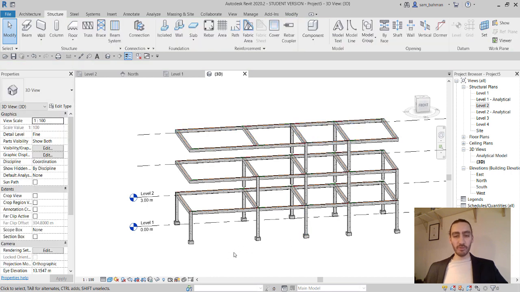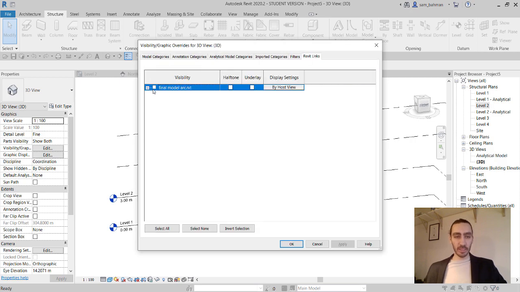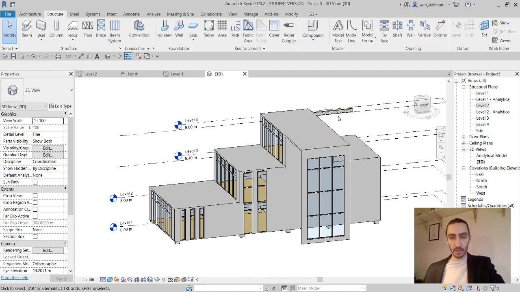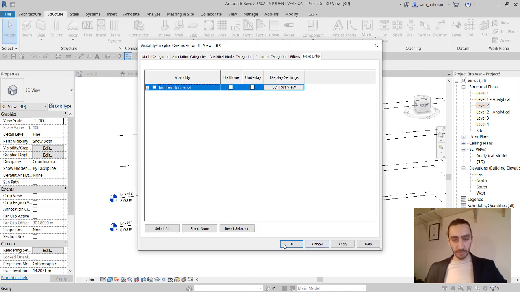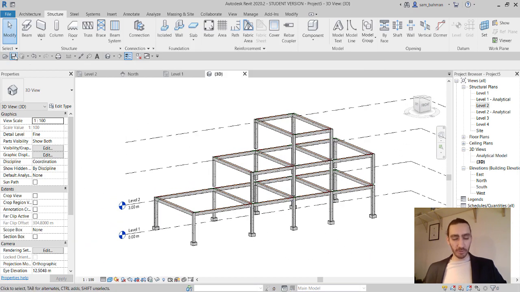Okay, so now if I simply turn on the architectural model, I can see what are those sort of beams that are redundant, and I simply can remove them. So simply press on VG, to the Revit links, check this box, and now I would be able to simply remove all those sort of beams that are not demanded into our file. All right, again, I'm gonna turn off the Revit link. Perfect. Always and always don't forget to save your file to just make sure that you're all fine with whatever you have done so far.